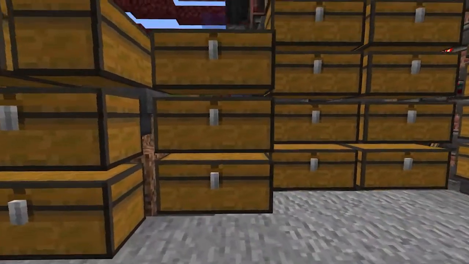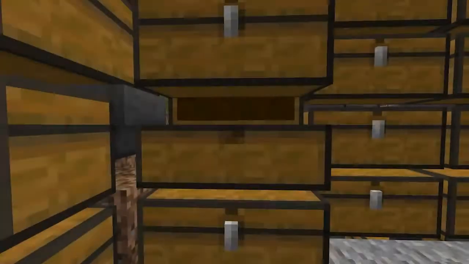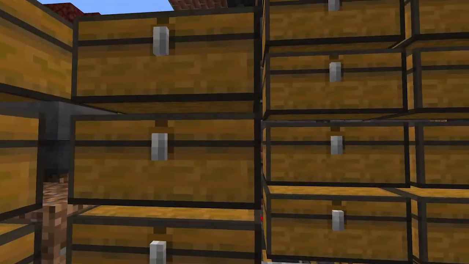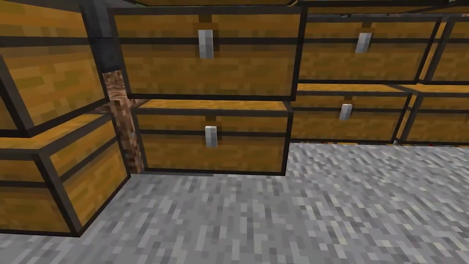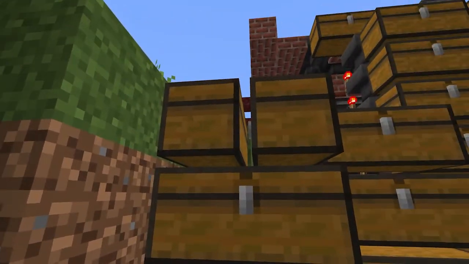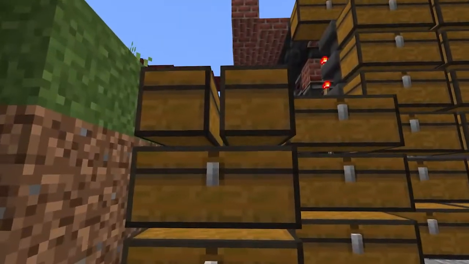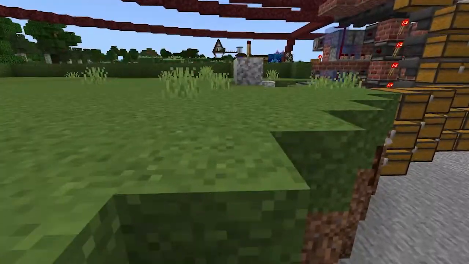I have input chests here. Technically, this is the input chest. I like to have a couple nothing chests, so I can just throw things in if I'm not wanting to take time to sort. But yeah, this is the input chest. This over here, these with the ends, I haven't labeled everything yet, but what I have back here, let's see if I can show you real quick.